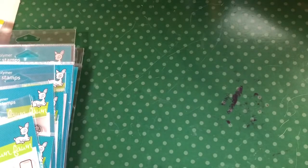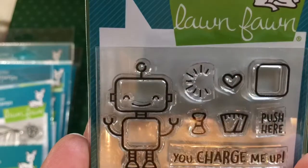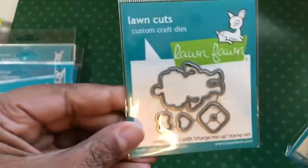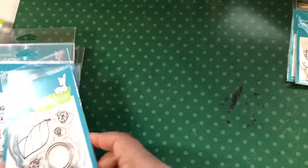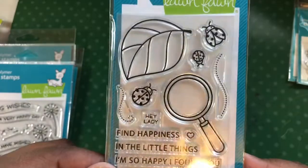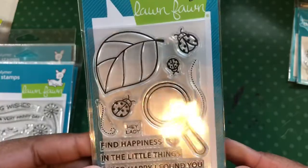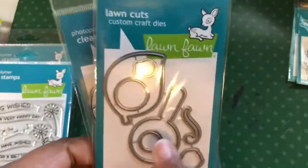Let me show you my pre-order - well, it's not a pre-order anymore, but the stuff I pre-ordered for Lawn Fawn because it was way too cute. I got the robot - how adorable is that, so cute! I got the die with everything too. That one was adorable and these are all from Jamie's shop, so go check it out. I don't know how much she has left, but go check it out. I just love it.